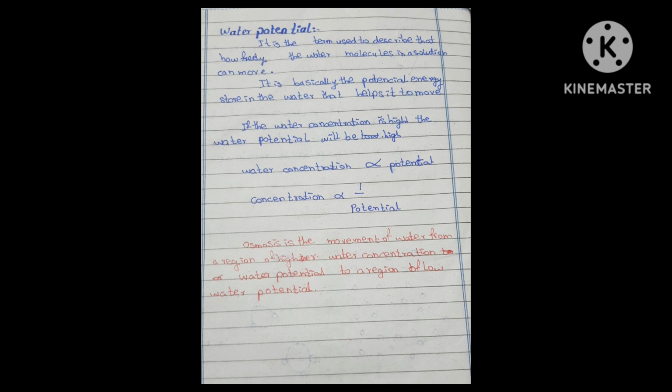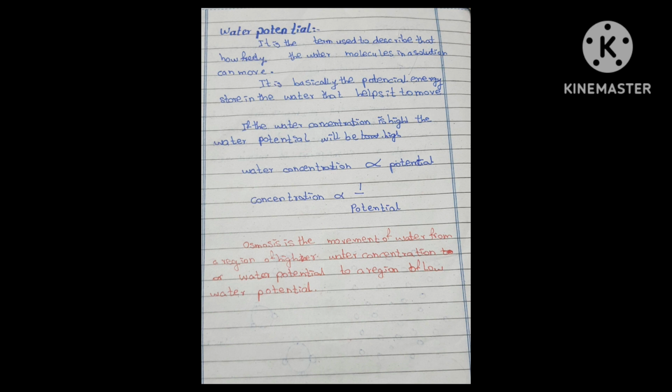It is a matter of common sense. If the concentration of a solution is higher, meaning the solution is more concentrated, then the water potential will be low. More concentrated means that the solvent, or the water, will be in a lesser amount as compared to the solute in it. So if the solute is more, there will be fewer water molecules, and if there are fewer water molecules, there will be less energy stored in them, so the water potential will also be low.